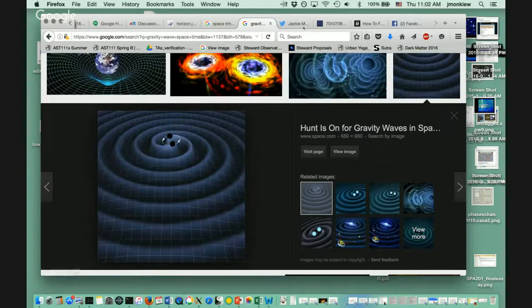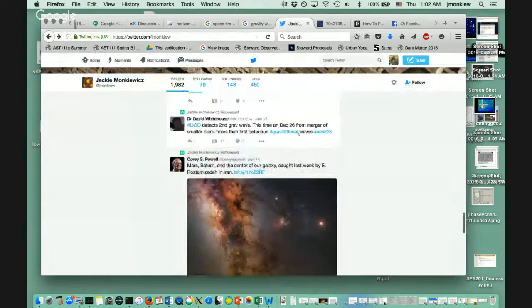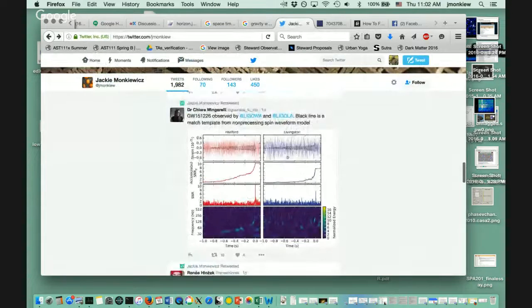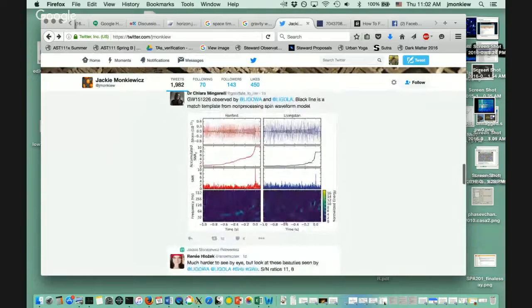And this creates a very distinctive signal that it was theorized as far back as Einstein that we would be able to detect. Gravity waves are so slight. It's happening so far away, and it's such a slight impact on the Earth's gravity that it took us until now to see it. But here's what it looks like. This is the second detection. The first detection actually was quite a bit stronger because they were bigger black holes.